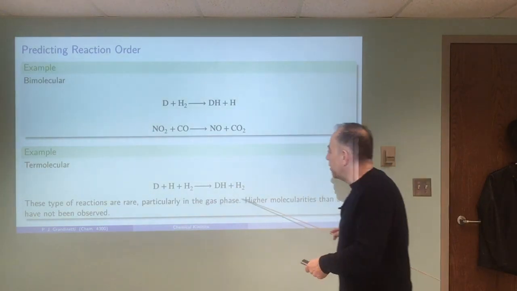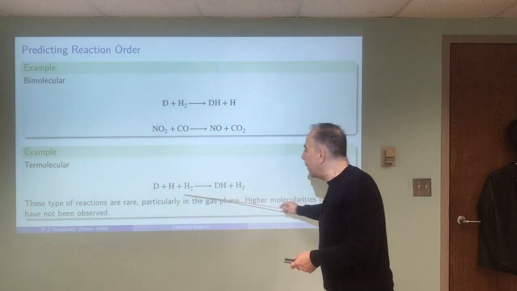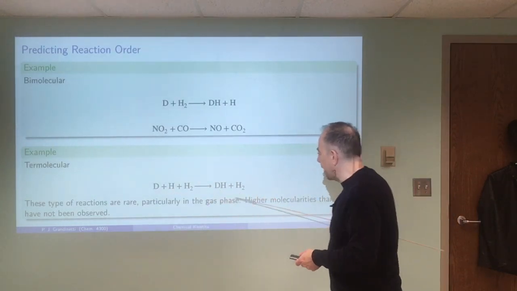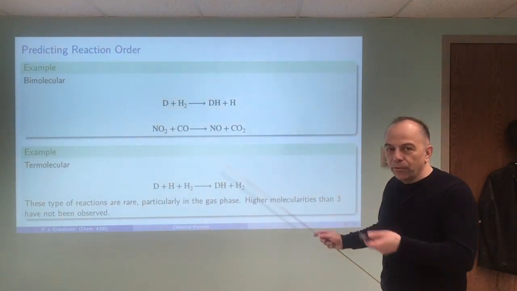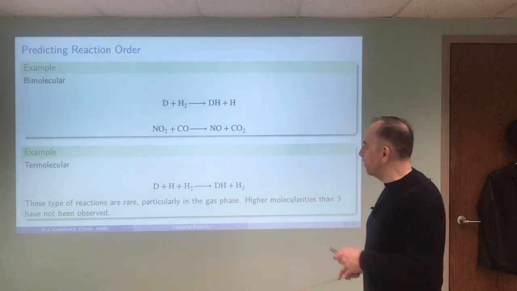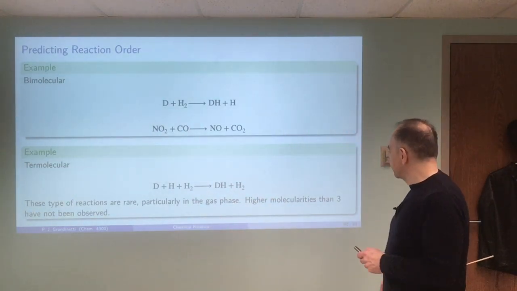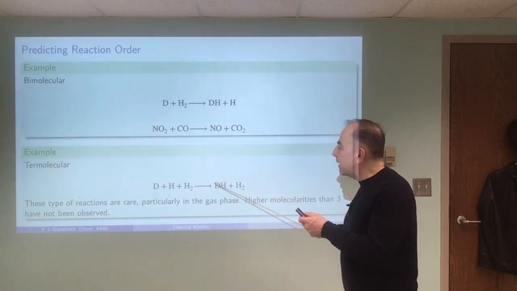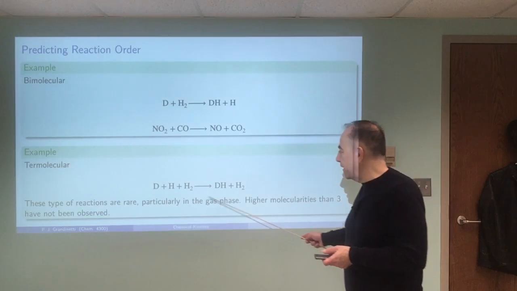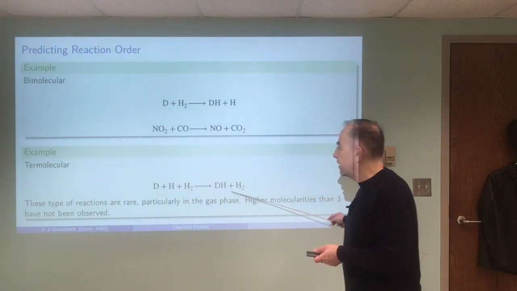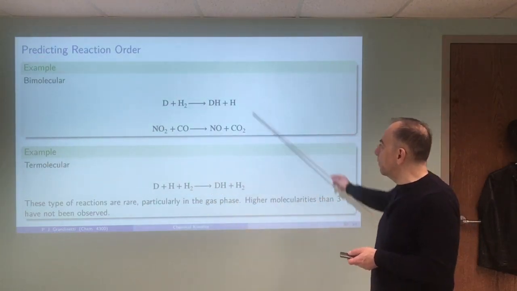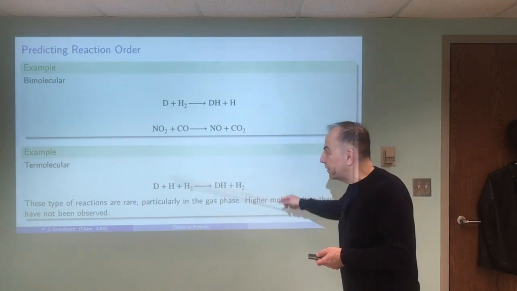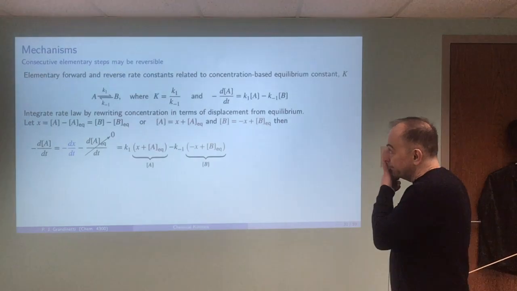That would be a termolecular elementary step, and again, that would be sort of third order for that particular step. But we're going to use the word molecularity, so instead of order. Generally speaking, we don't have molecularities higher than 3, and particularly in the gas phase, it's hard to even get these kind of reactions in the gas phase. So most of the cases we'll be looking at will be either unimolecular, bimolecular, and occasionally termolecular.